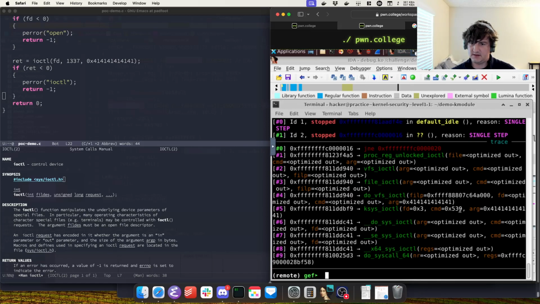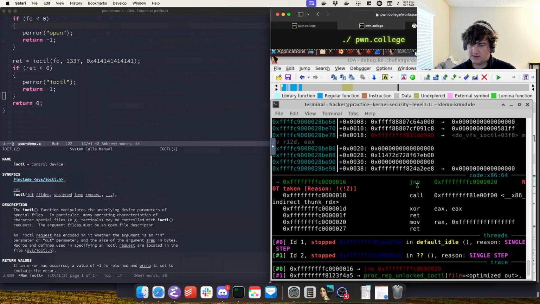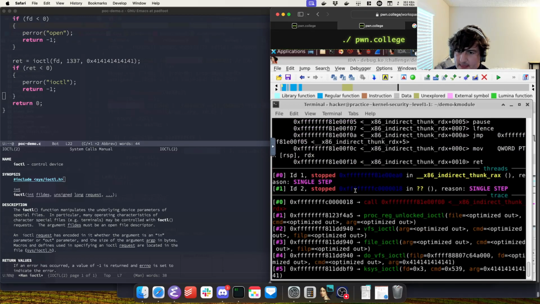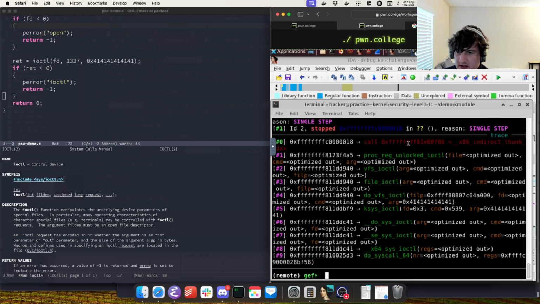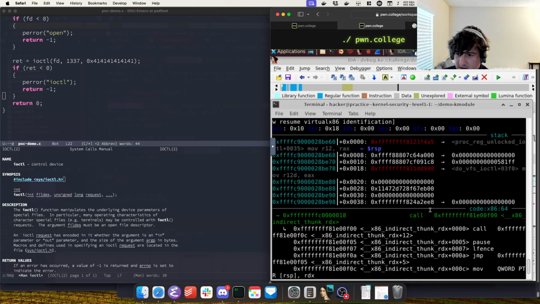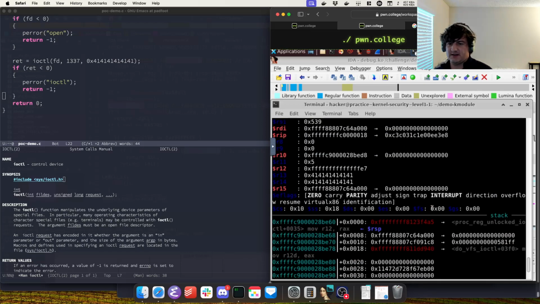So let's check where we are. Now jump not equal. So now at 18. Yeah, so now we're at that call. That's going to call into something else. So we're just debugging this. Let's step through to see what happens.